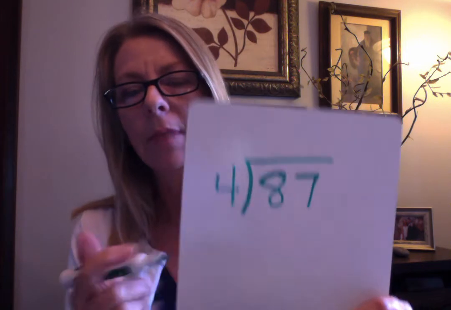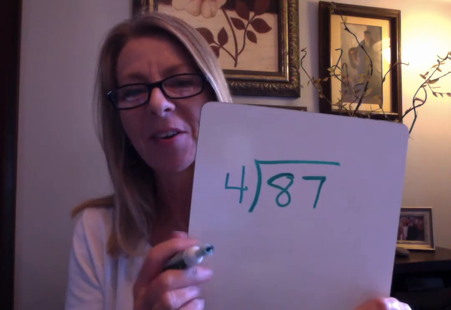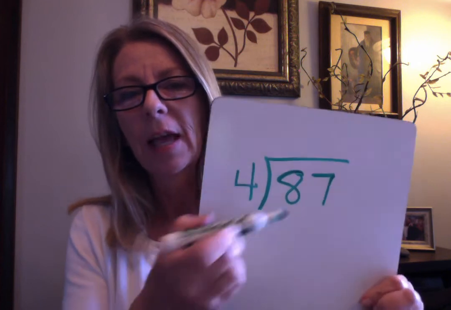Okay, so let's try some together. So Lily baked 87 cookies, and she divided the cookies equally among 4 plates. So just to picture that, okay, she's taking the cookies off the tray and putting them on 4 different plates. Maybe she's giving those to 4 different people. Okay, so first step is we have to divide 87 into groups of 4. And we think, okay, I've got 8 tens and I want to put them in 4 groups. So how many go in each group? 8 divided by 4 is 2.